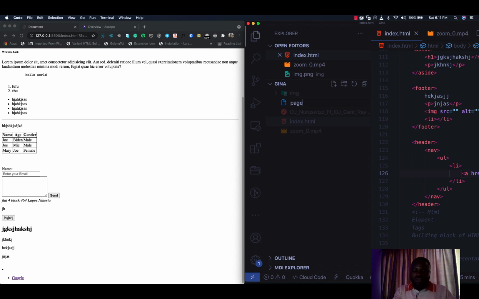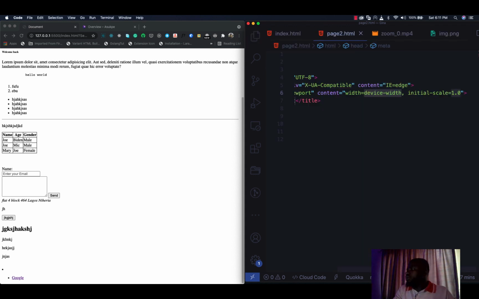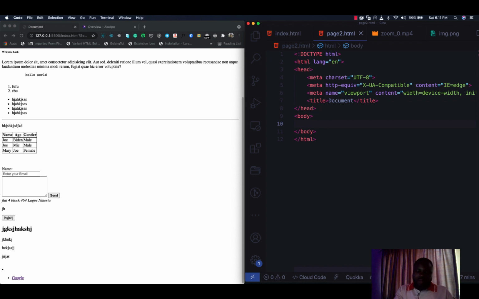Let's call this page2, and we have our HTML here. It's supposed to be HTML5. Let me close the sidebar so we can see. And I can say p tag. I'll say welcome. Right. I can now use another link to take me back to our previous page, which is index.html.